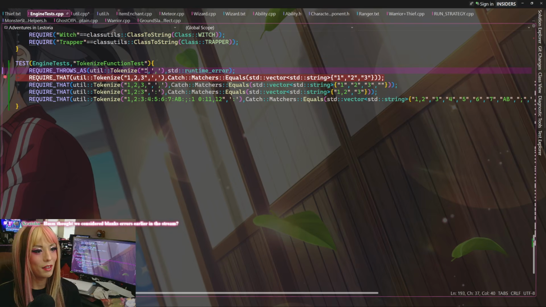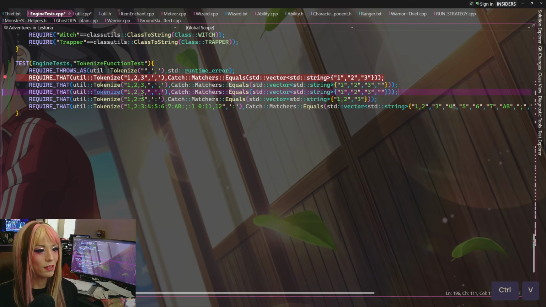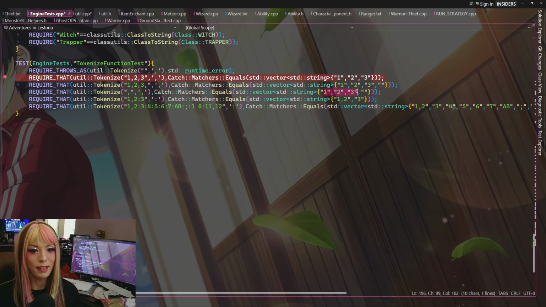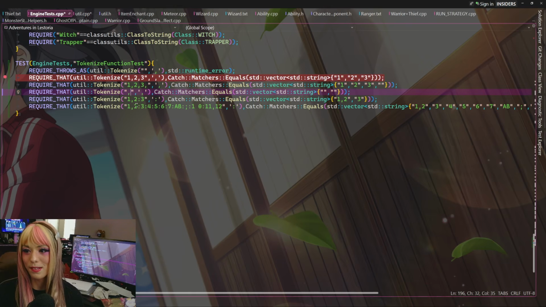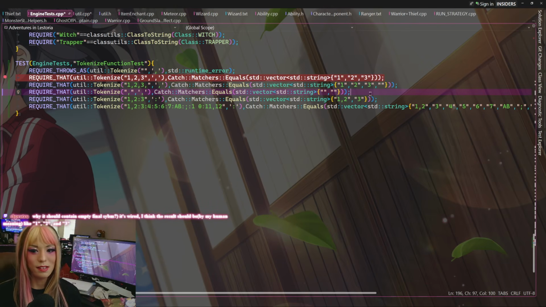Thought we considered blanks errors. We considered nothing an error, but we do consider a parsed blank. If there is a separator character, there are tokens to parse, right? Like, this should evaluate to 2 blank strings. So in theory, there are arguments here, I guess. So I think these are edge cases that are worth testing as well.